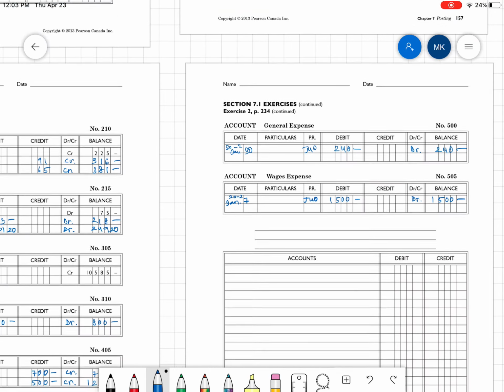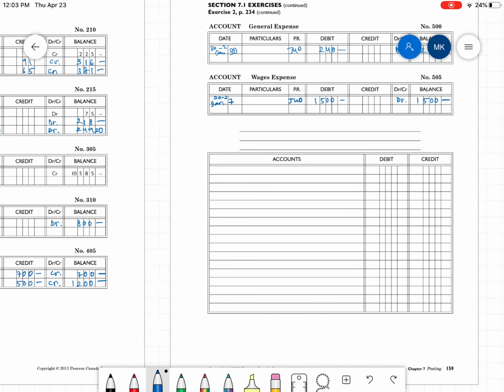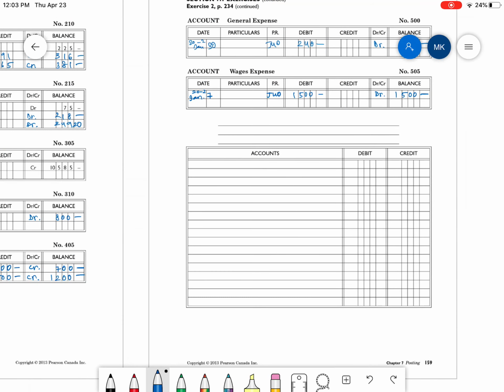Now the last step is that we're supposed to make a trial balance. So just put all the account names here one by one. If the balance is a debit balance, you write it in the debit column. If it is credit, you write it in the credit column. Let's just do this and finish this question. Step 1, I'm supposed to write the name of the company.